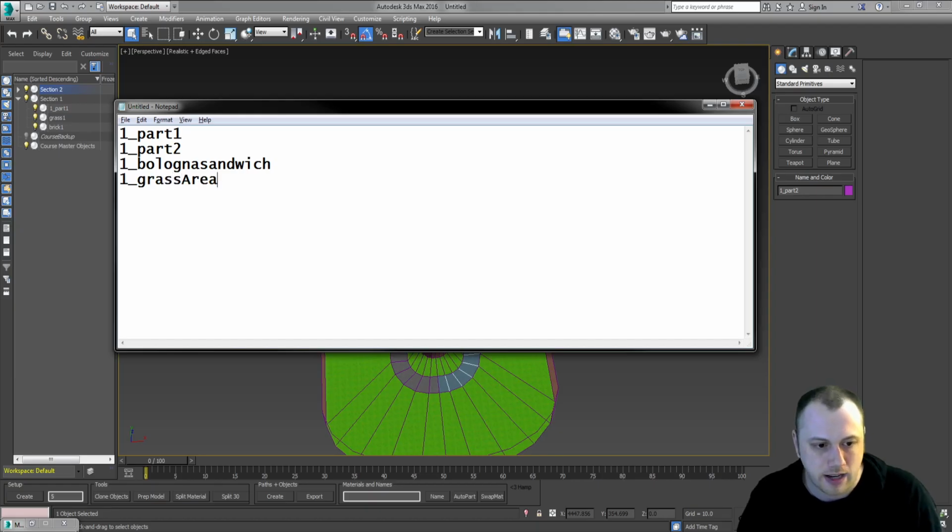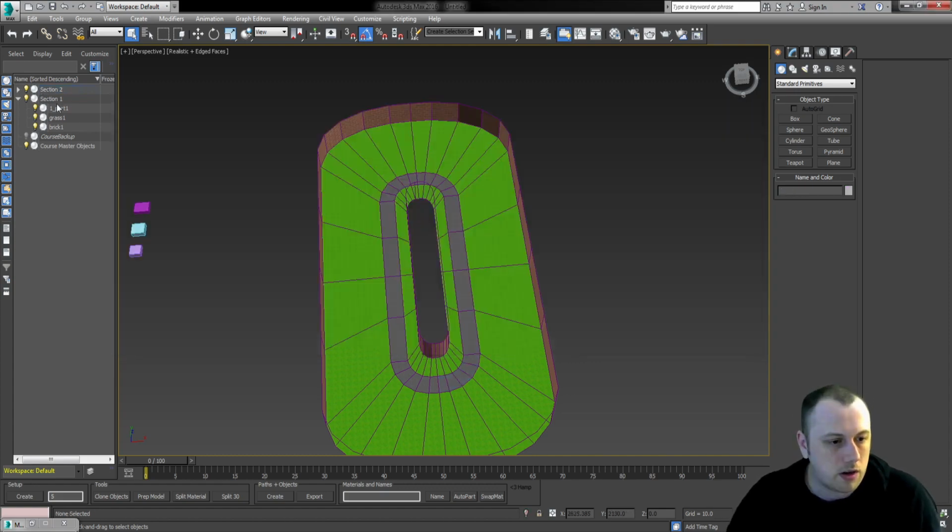1 grass area is fine. 1 Frankenstein, whatever. It literally can be anything that you want to type as long as it is unique. You cannot have 2 1 Frankensteins. You would have to have something like Frankenstein 2 or whatever the case would be. So we're going to use part 1 and part 2.